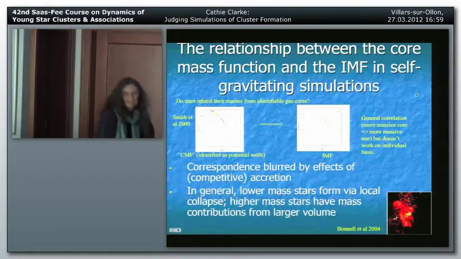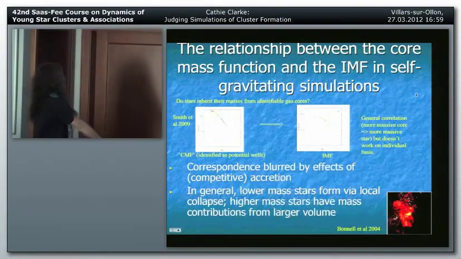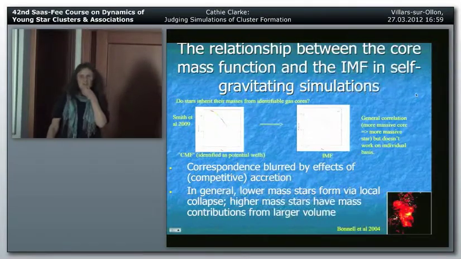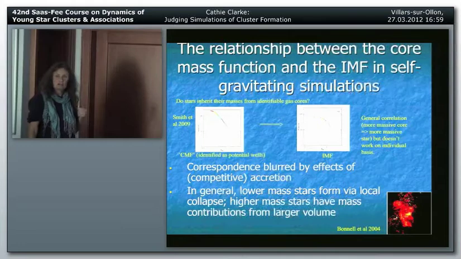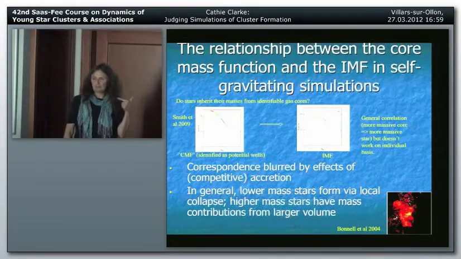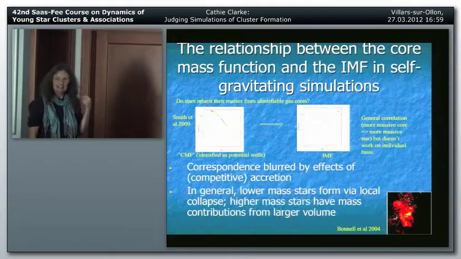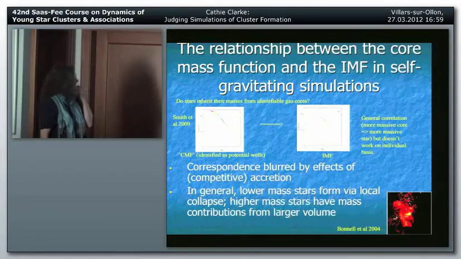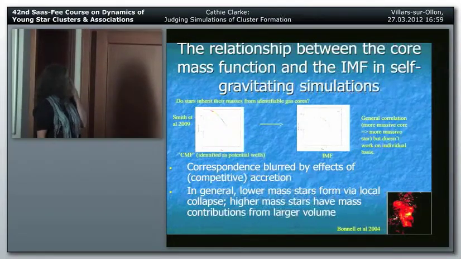Now, this is what we started talking about right at the beginning. If you have this sort of theorist's prerogative of being able to go into your simulation and actually really identify clumps, as opposed to what ClumpFind might think is a clump, is the gas that's in there going to form a star whose mass correlates with the mass of the clump? That's the question. So, nice study by Smith and collaborators.